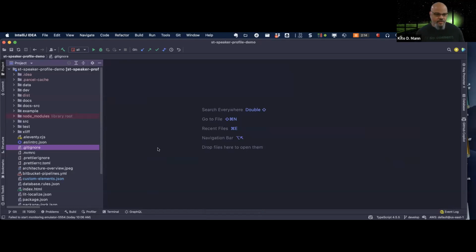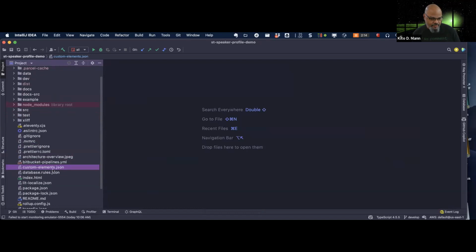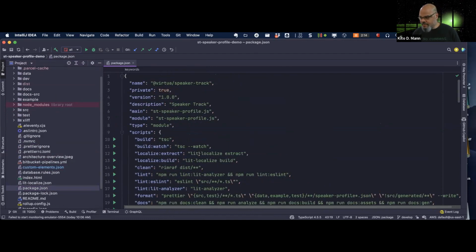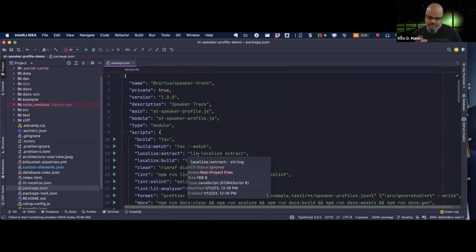So this is the project. It's a normal web app. There's nothing special about it. It's got some build stuff in here, but it has a package JSON. It's using a library called lit, which is a library which helps you write web components. So this application is written using custom web components using lit. Doesn't use React, Angular, or anything, but it is written in TypeScript.